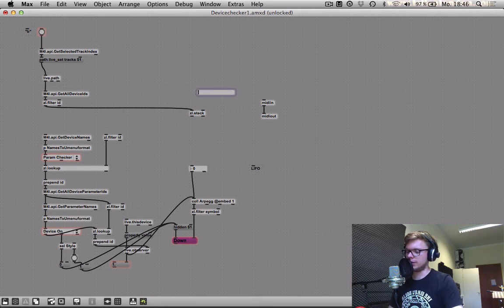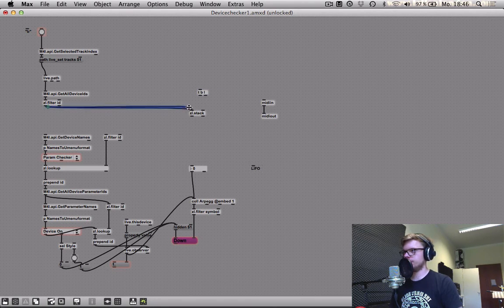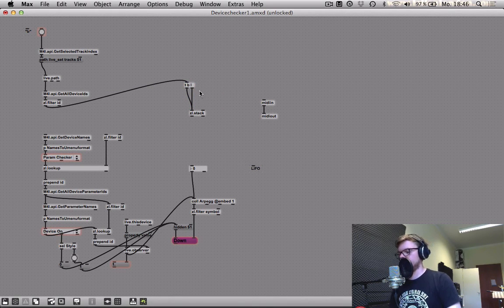So we're going to do a trigger bang list, which means, first of all, we send the list in there because Max works from right to left. And then we're going to send a bang in there. Also, we can already create an emergency bang because there's gonna be more bangs to be had. Now, what happens? We remove the ID, so all that remains is the numbers of the IDs that are devices in our track. We put them all in the stack, and then we output the first one here.